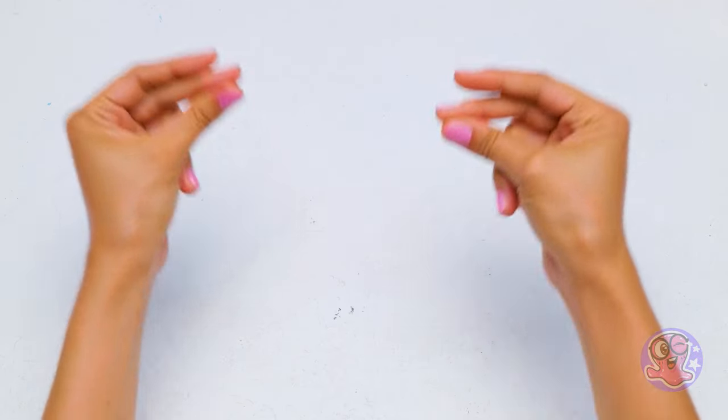Let's test it! There is no notebook without a bookmark! When you study, you can't waste a minute searching where you finished your notes. It worked! Guys, you would be surprised how easy it is — you can draw any animal you want! By the way Sammy, you said something about your drawings — I think it's time to show off your art skills! I can do it even with my eyes closed! We will see! And one more thing — can you please keep the bear theme so the bookmarks are in one style? We need to make two openings here — be very careful while working with the cutter!